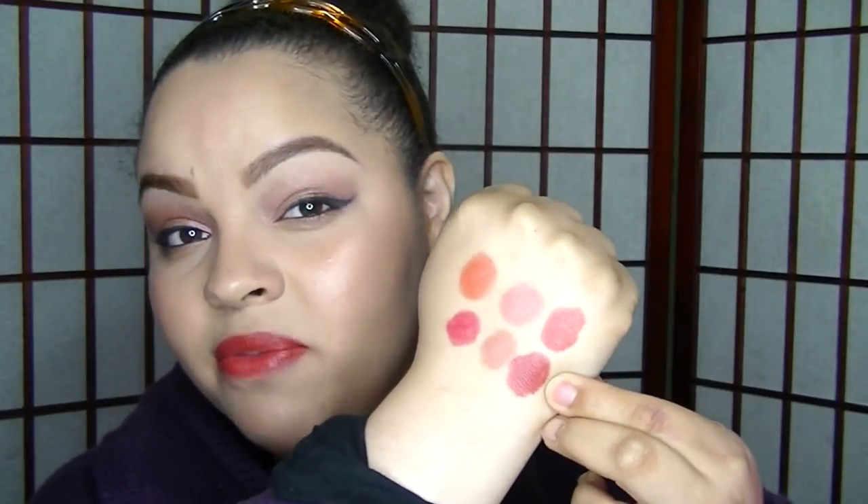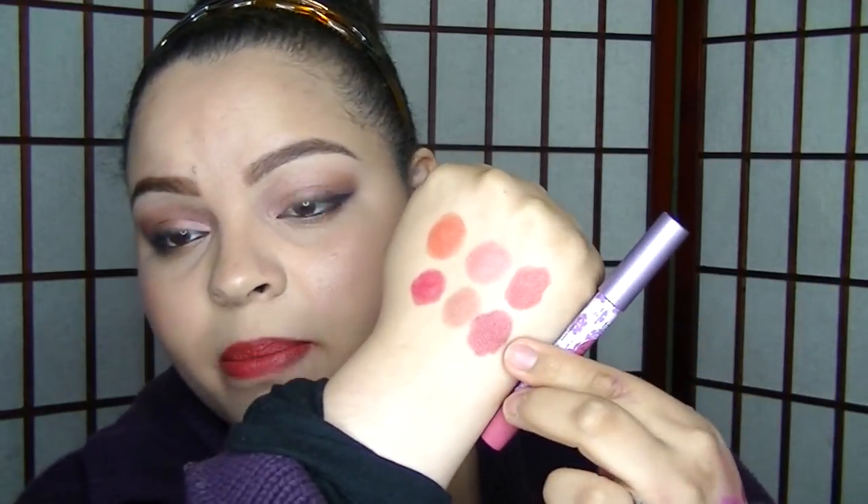Alright, I went ahead and did swatches for you. I'm sorry my voice is going in and out — I'm really sick right now. Keep in mind that the colors you saw on my lips will look different depending on your own lip pigmentation. If you have mauvey pigmentation on your lips, the colors will be very similar to what I got. But if you have paler or pinker lips, the colors will look different. On the bottom here is Blushing Bride — the one that looked sort of mauvey. And then Natural Beauty is that pinkish red I have on my lips now.